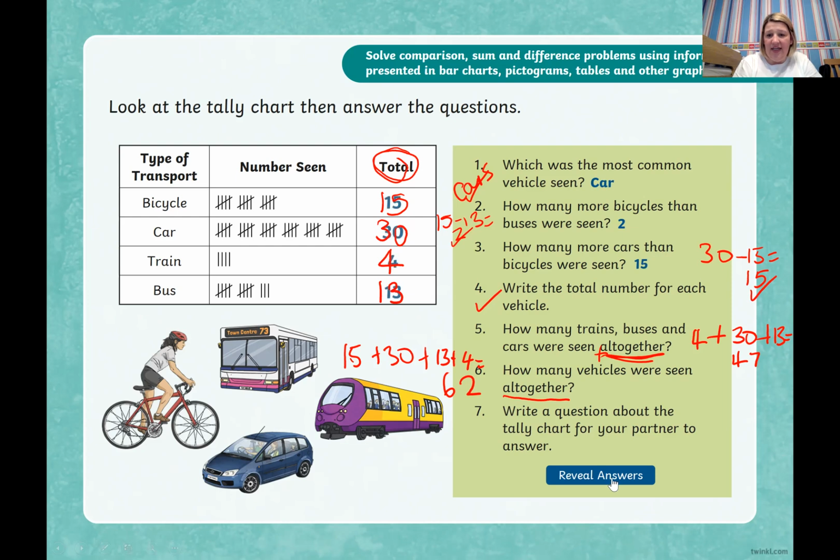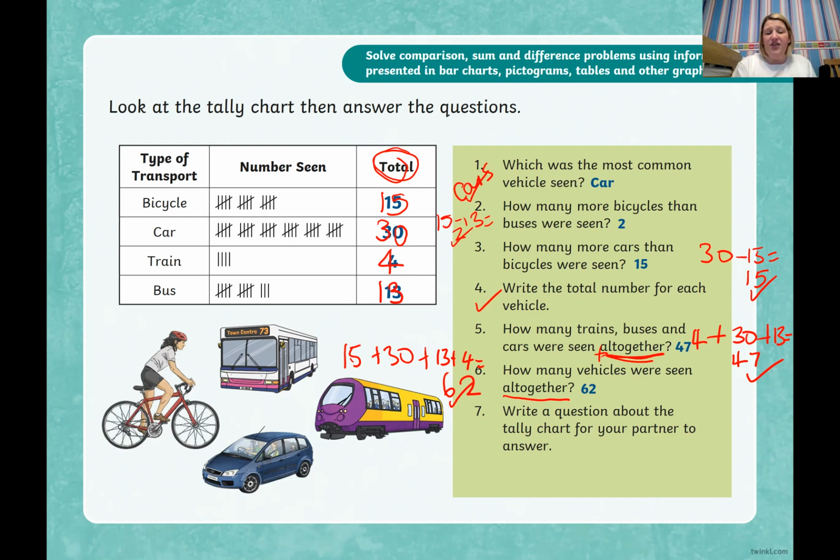Right, remember to do the right thing here. Write the total number. We've done 47. Excellent. We were right there as well. 62. Excellent. And let's see what the example was for answering a question, if I can get back to it. Oh, it doesn't have an example there. Okay, sorry, that was my mistake. I forgot about that. So that's how we go about looking at it.